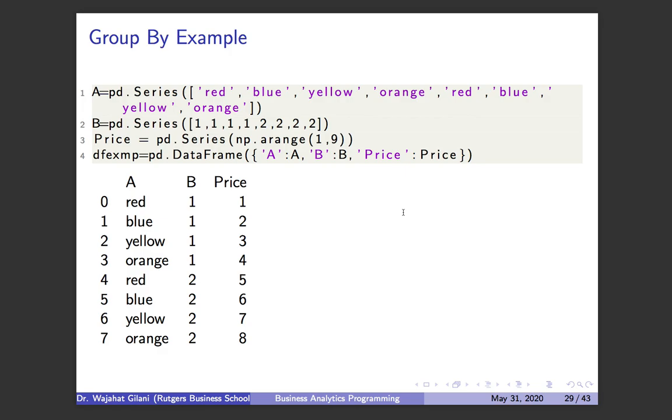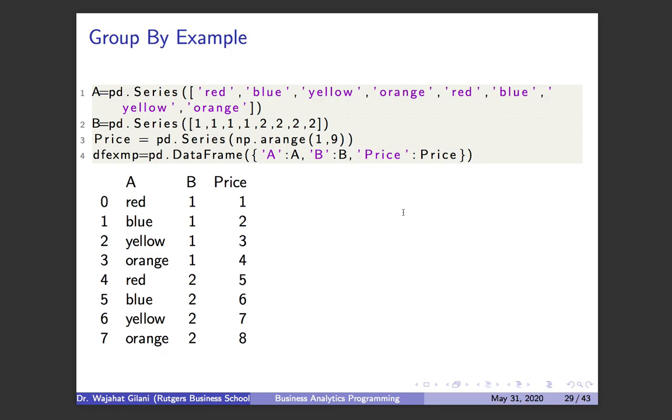All right. The group by feature and functionality is very powerful. I use it all the time. And it allows you to take a summary of the data. This is equivalent to your pivot tables in Excel, or for any of you who have done SQL. If you haven't, please make sure you take an MIS or database class. But it's the equivalent of group by in SQL. Same thing, right? Where you're trying to aggregate your values. You're trying to take an average or aggregate the values according to some sort of mathematical transformation, right?